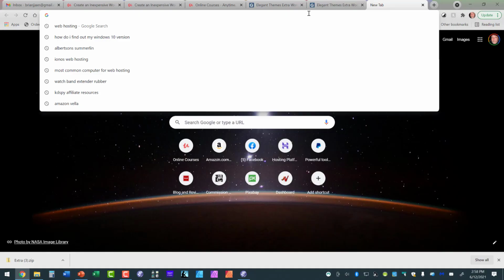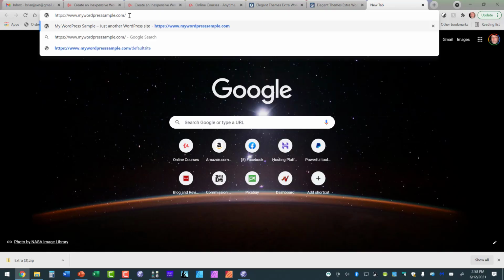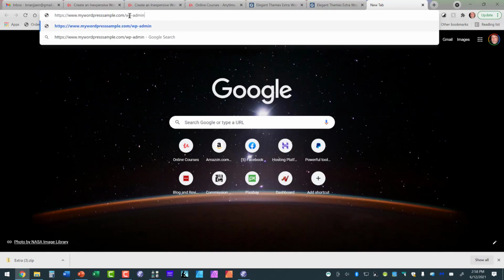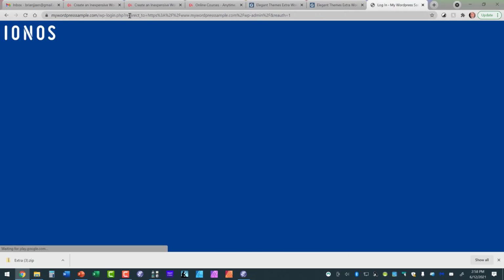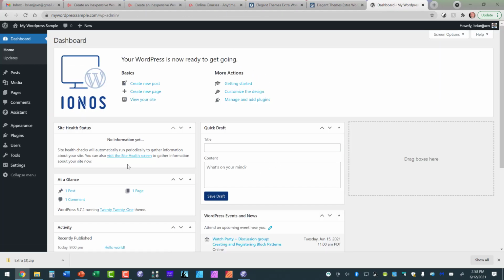Now I lost my tab for WordPress. This is my WordPress sample.com/wp-admin, is what we want to go to. So I'm logging into the administrative interface, the back end of WordPress.